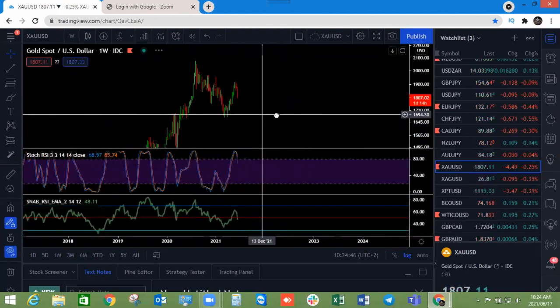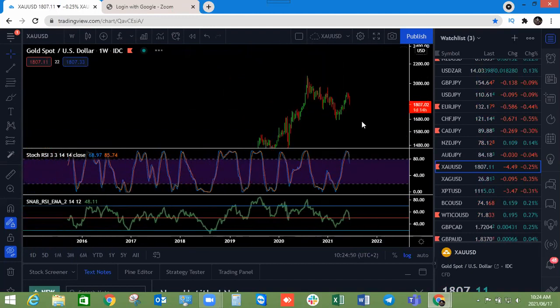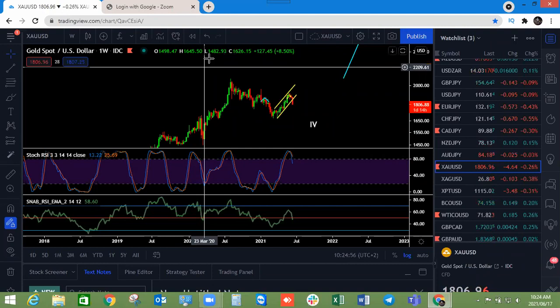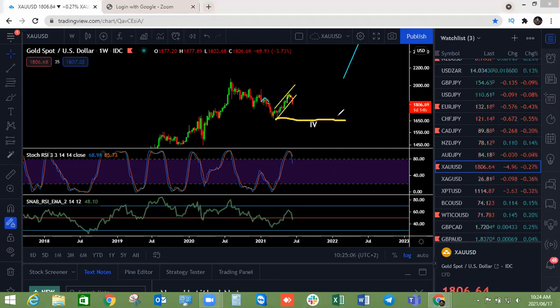Look at the weekly. The weekly is showing us that we are only just starting this move to the downside. And the weekly is also dipping below 50. Look at that, we're just dipping below 50. The weekly candle ends tomorrow. If this weekly candle closes below here, we are going to see this 1645 being retested. Will it be retested with a straight line? It's possible we can go down there with a straight line, push back and make a move to the downside as follows. So we just need to watch that.